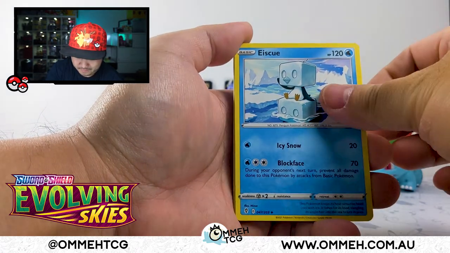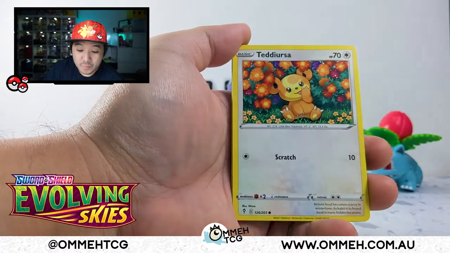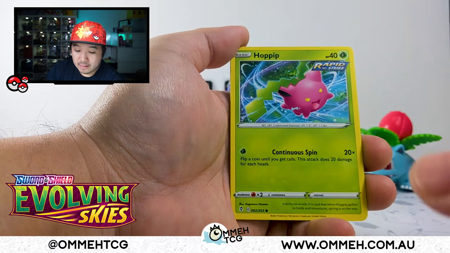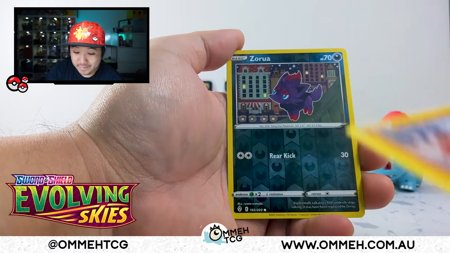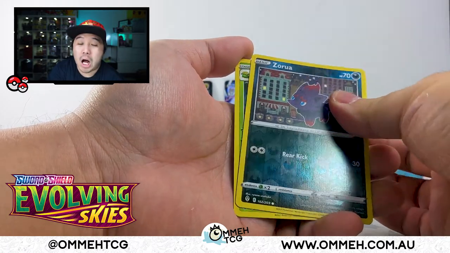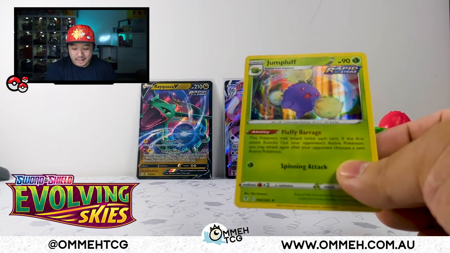Nuzleaf, Eskew, Skiploom, Dingyong, Teddiursa, a Feebas, Hoppet, Hitmonchan, Zoru reverse, and we just have a Jumpluff. Just a Jumpluff. But hey, it is a-okay, which means that Saturday is going to be absolute fire. Saturday is going to be absolute fire.